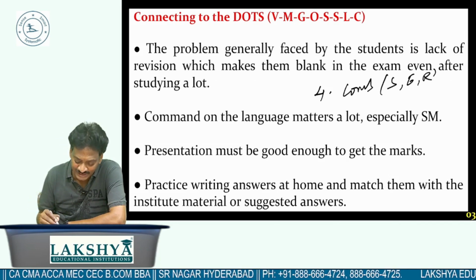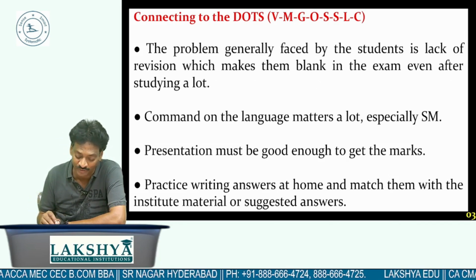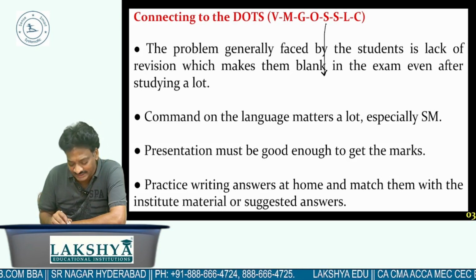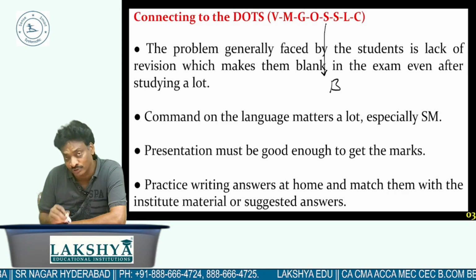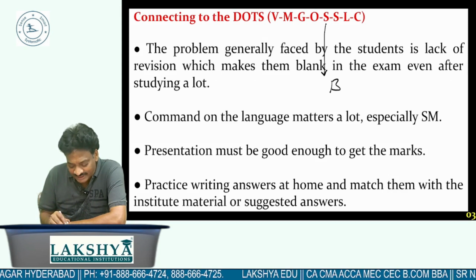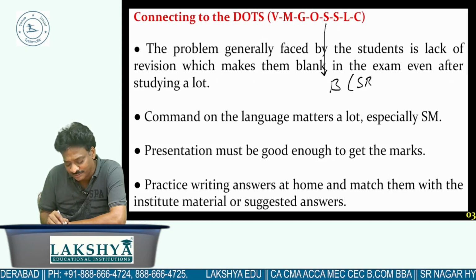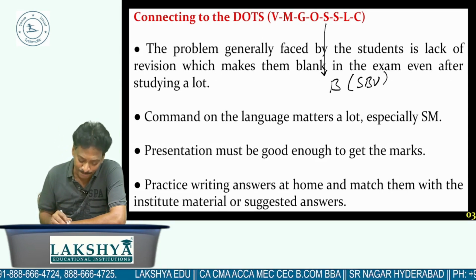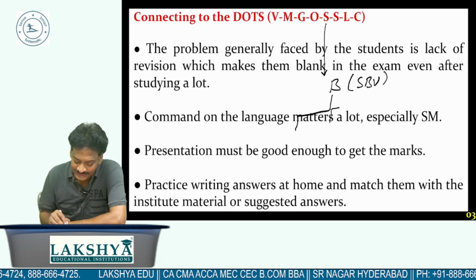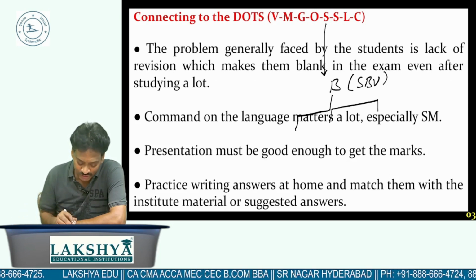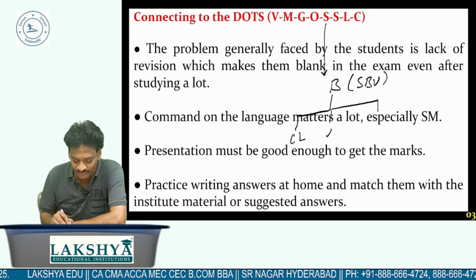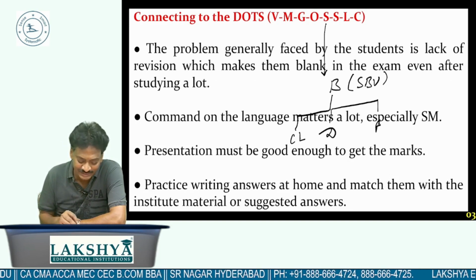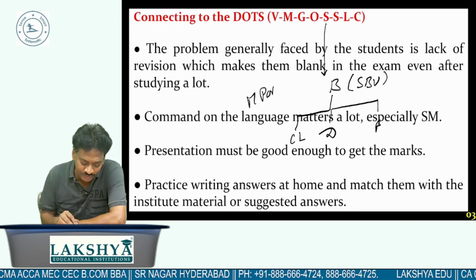Then comes the business level strategies. We just spoke about strategies at the corporate level. Now we are talking about strategies at the business level, which are also called middle level. Business units are nothing but strategic business units, SBUs. When it comes to business level strategies, Michael Porter mainly suggested 3 strategies. 1, cost leadership strategy. 2, differentiation strategy. 3, focus strategy. These 3 strategies are suggested by Michael Porter.